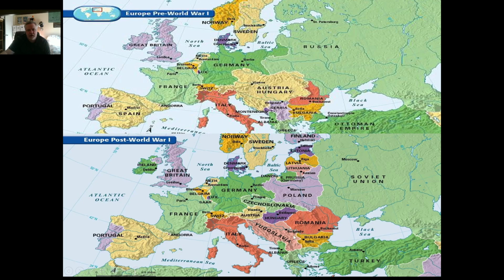all along through here. Czechoslovakia, Austria, Hungary, these are all born. Yugoslavia is born. Romania is greatly expanded. Bulgaria is expanded somewhat. Greece is pretty much Greece. And the Ottoman Empire breaks up into Turkey and a number of Middle Eastern nations. A lot of historians look at the breakup of the Ottoman Empire and say this is the root cause of just about every problem you have in the Middle East to this day. So this war is still having repercussions 100 years later. All right.